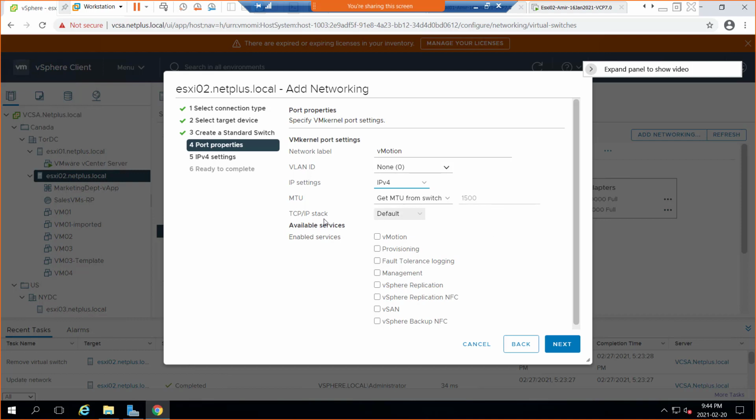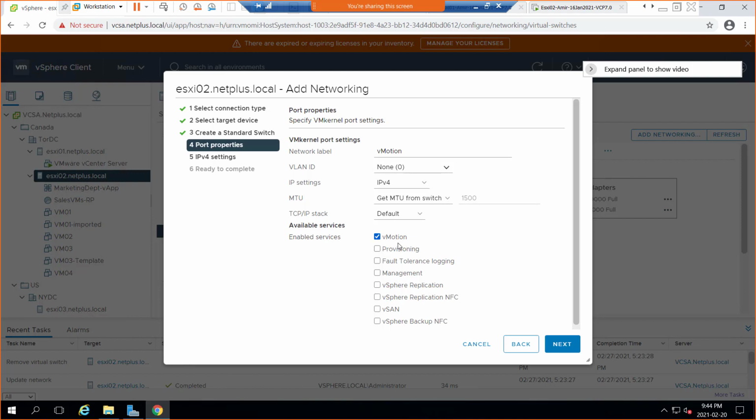Then it also shows here the TCP/IP stack, so the whole TCP/IP stack can be dedicated just for vMotion, which simply means that suppose you're configuring vMotion on this VMkernel port, and I select this, this will just make vMotion available for me.